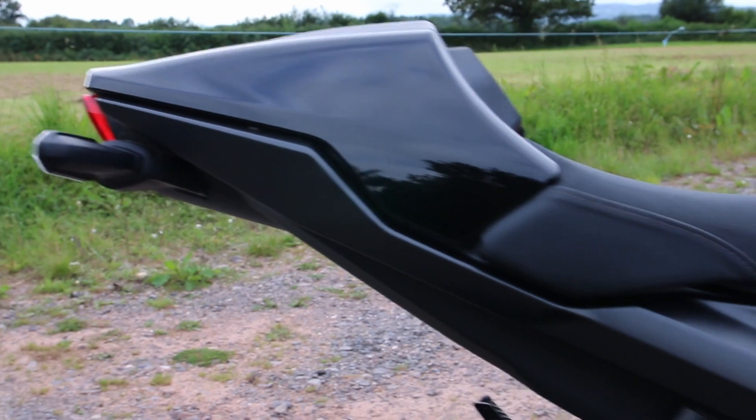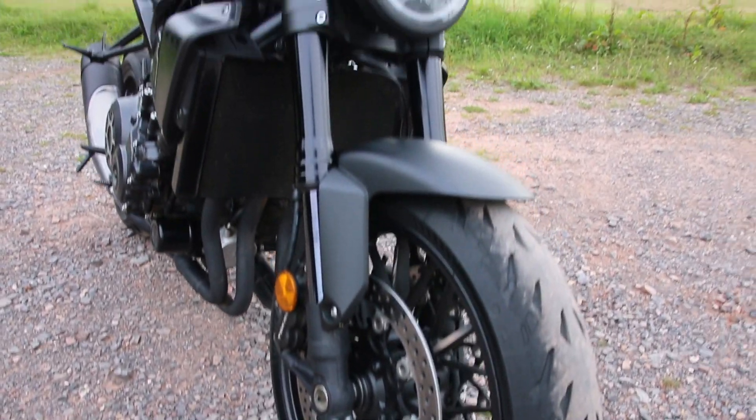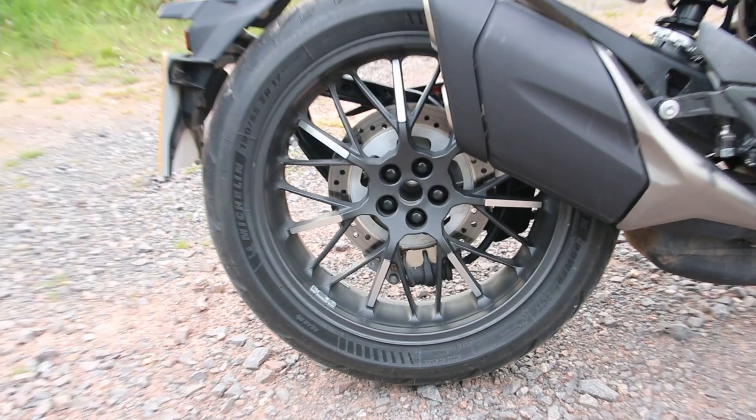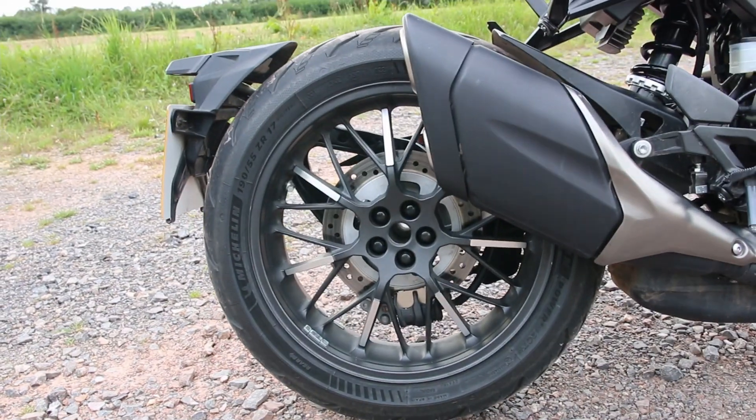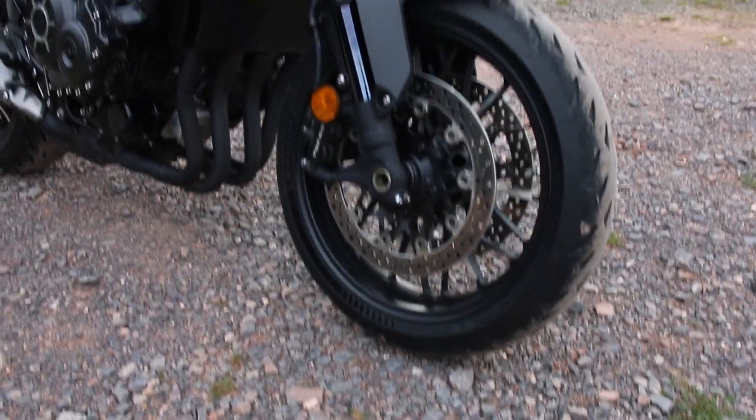The cosmetics go a little bit further: you have the black subframe, the fork stanchions are also coated in black to add to this black-on-black-on-black look, and finally we have the wheels. The way they've been painted or powder coated and then machined back to expose some of the aluminium colour underneath creates this real look of a spoked rim, which adds to that modern retro vibe that Honda call the Neo Sports Cafe.